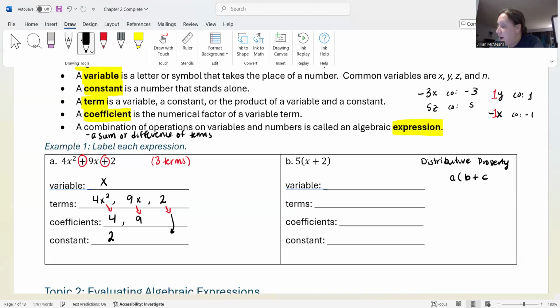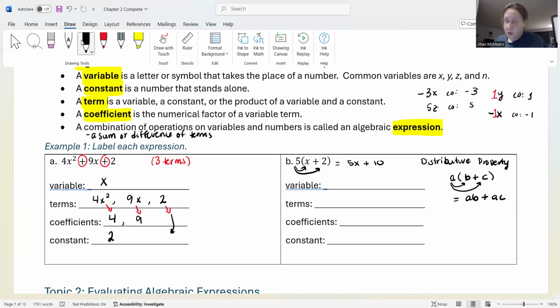So if I had something like A times parentheses B plus C, what I can do is take the A and multiply it by both parts of that sum. So this would equal A times B plus A times C. Well, we can do the exact same thing with algebra, which is really cool. So we can take this 5 and multiply it by the x. That just gives me 5 times x. You don't have to do anything besides write them side by side. And then I have 5 times 2, which is 10. So this one's a little bit tricky. We had to do some work, but the expression that we really have is 5x plus 10.